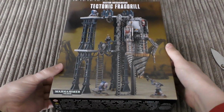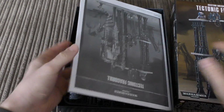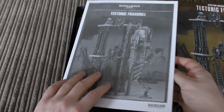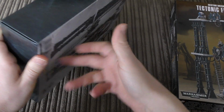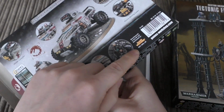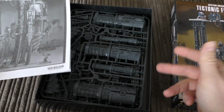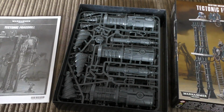So, it comes in a proper box. I haven't had a proper box for a while. This is the guide. Unfortunately it's in black and white, but that is because it is made in China. Unlike all of their other miniatures, like the Ridge Runner for one, which is manufactured in the UK, the scenery is generally always made in China, which is this darker, sort of harder plastic.